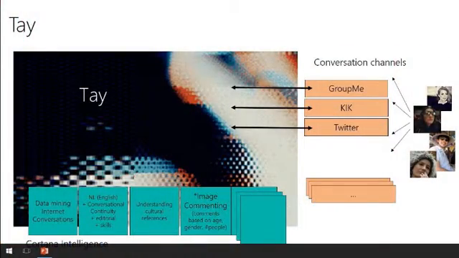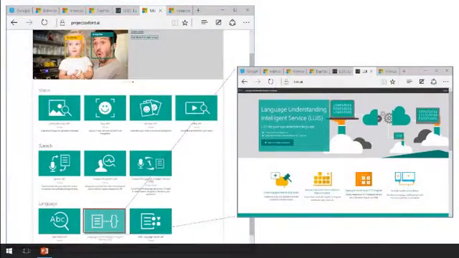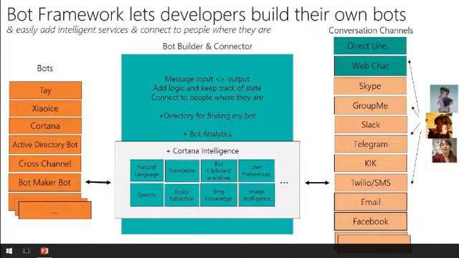Like I said, we built Tay using a bunch of components we had in-house. We have a whole range of natural language tools, things like image commenting, and vision technologies, and we released it on GroupMe, Kik, and Twitter. That was the genesis of the bot framework: we thought, let's make a lot of these tools open to other people. The cognitive services build on a lot of Cortana intelligence, and those were already public, so we decided to make the bot framework part of it also public and release it.